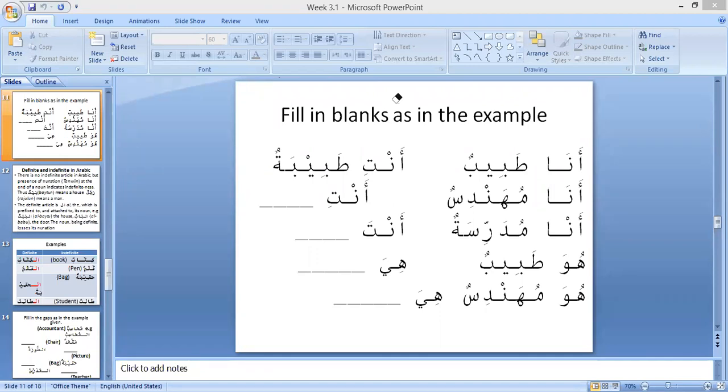For example, kitab. Kitab is a book. What is the dual of kitab? Is it kitabat? You are almost there. Kitaba, kitabat. I want to hear the last sound. What is the last sound? Is it ta or na? Ta.